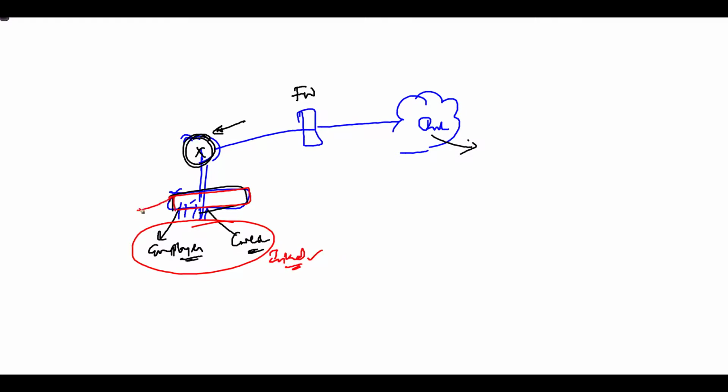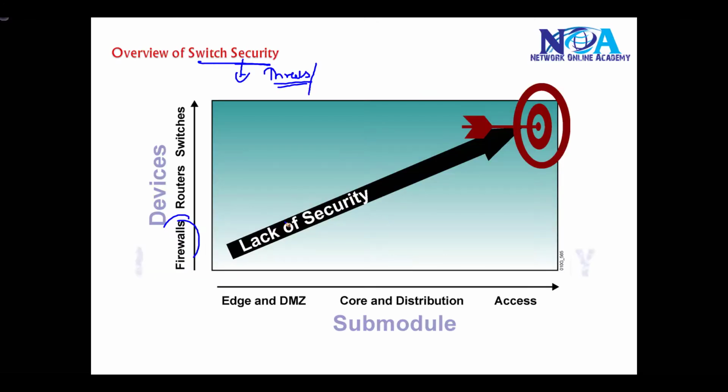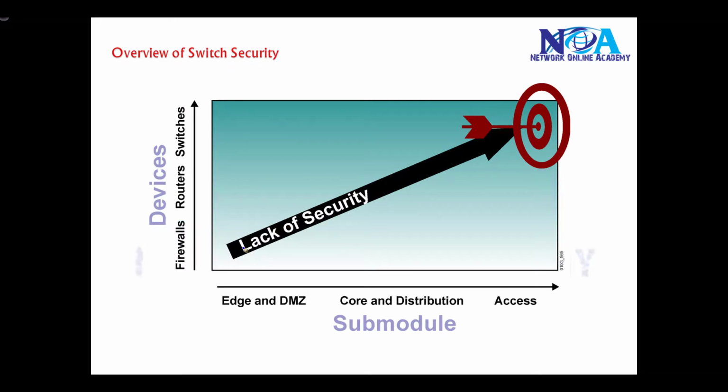And in general, there is no security applied in the LAN because you generally trust the traffic coming from the LAN. But in today's networks, you cannot even trust the traffic in the LAN because the attackers might be sitting in your network, like an employee trying to run some kind of malicious software or some code which can impact the network performance, or maybe some kind of security can be compromised.